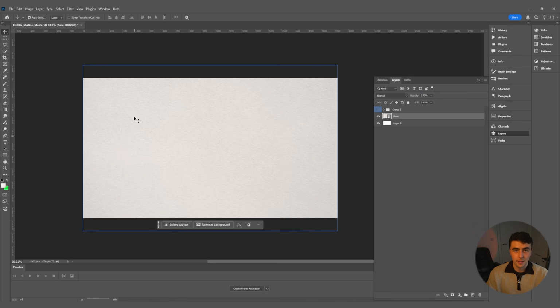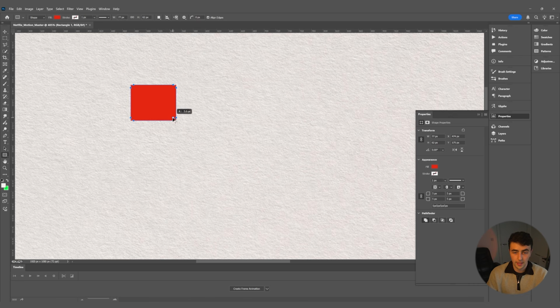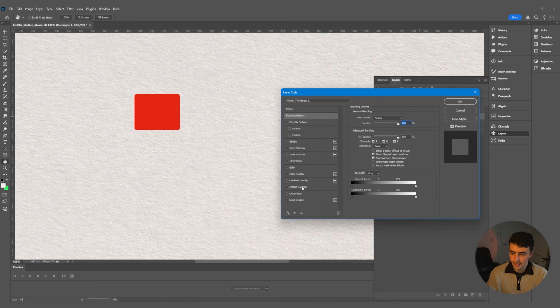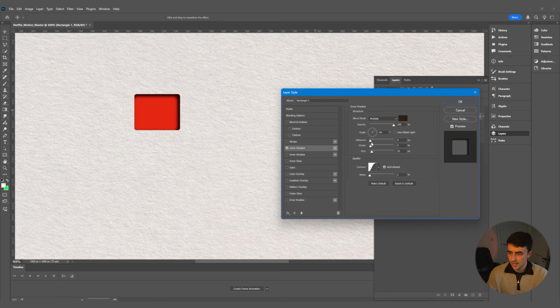And now let's create those 3 little rectangles here that are going to house our digits, right? So we can just bring out a square, whatever size you want it. And we can come here and add in some rounding. On this, we're going to come over to our rectangle here, double click it, and let's add in a drop shadow, or inner shadow, sorry. Here are the settings that I'm going to use.